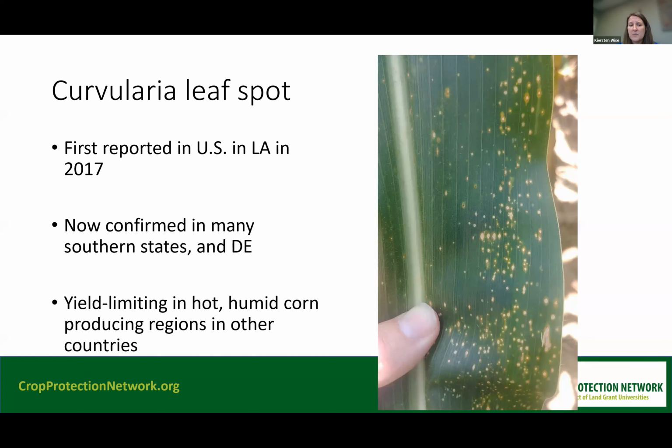This one is important to keep an eye on as well, because in some countries with tropical areas, this is one of their most important and yield limiting diseases. So we're watching very carefully, because with some changes in climate or environment, this one could really take off and potentially cause some yield issues, like it has in other countries that have a more tropical climate. It's only been reported for a few years, since 2017, so we're waiting to see if it does something like what tar spot does, where it takes a few years, it gets established, and then we get the right environment and it really takes off. So another one to keep on your radar.